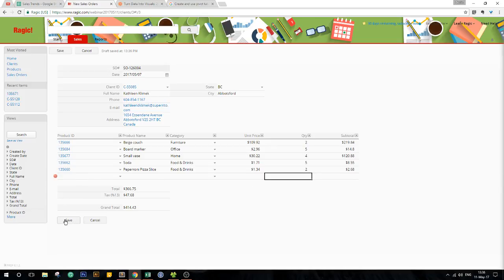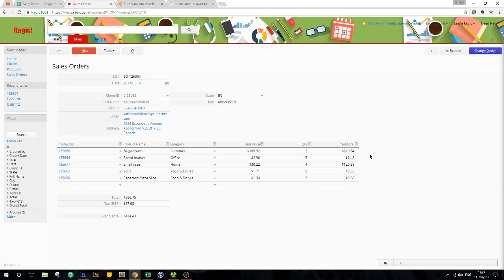So if I save, that data is stored in the subtable, and I want to be able to use this information too if I'm going to analyze what I'm selling. In my example here, I want to figure out if certain products or certain product categories are doing well in sales, and I need to use the data that is stored in the subtable for that. For that, I usually do another type of linking, which means that I want to display all my subtable items in one sheet.